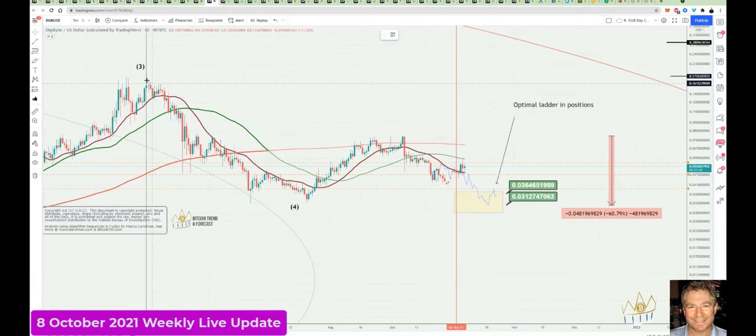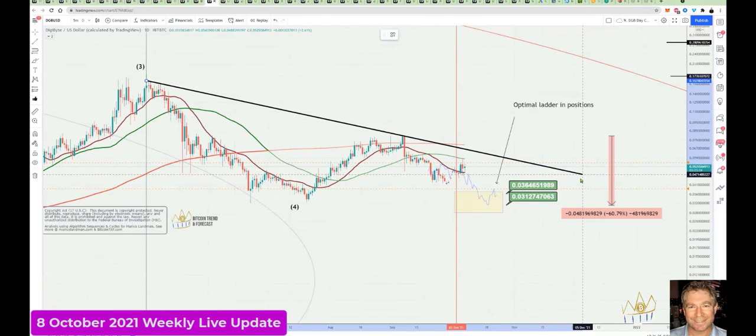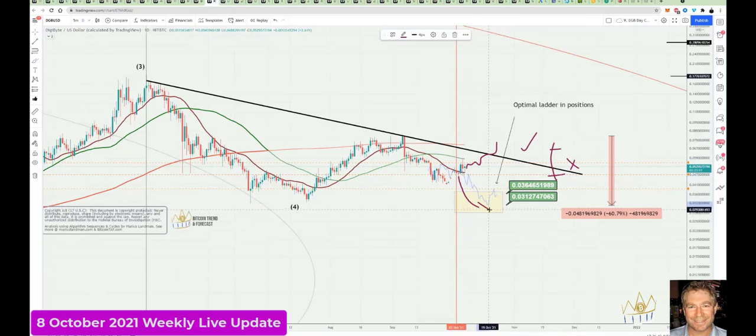However, when you look again, let's draw that line again. There's your black line. If we find that this goes the opposite direction and it goes this way and it breaks out here, that becomes a buy. But for the time being, while we are here, you should not get into positions here, because there's a probability that we can get lower and buy the dip, but there's also a probability it can go there and go down later. We can have time expansion. You have to think about that, you know. That is also a probability.